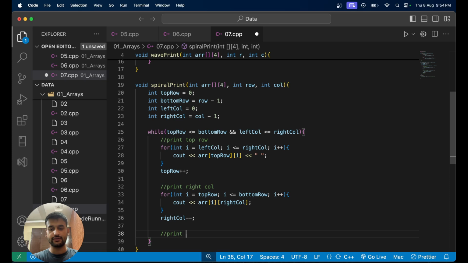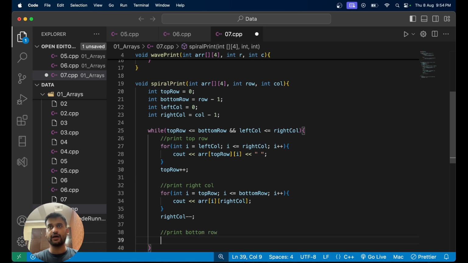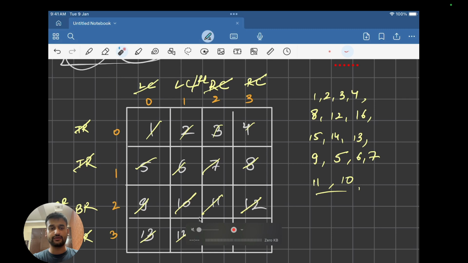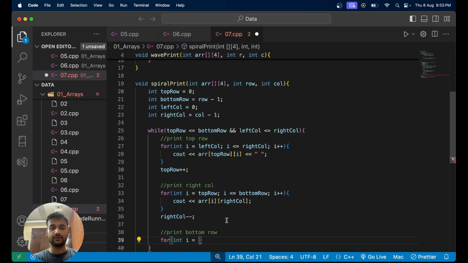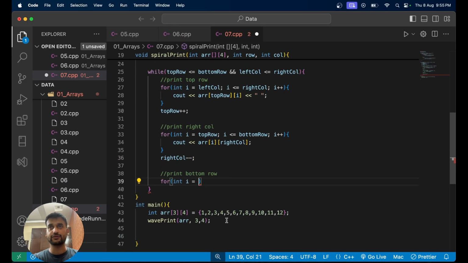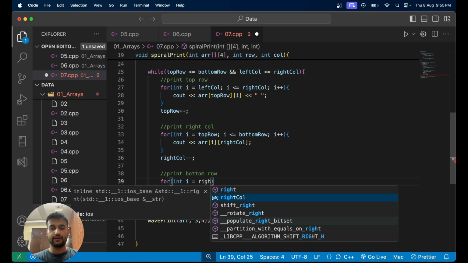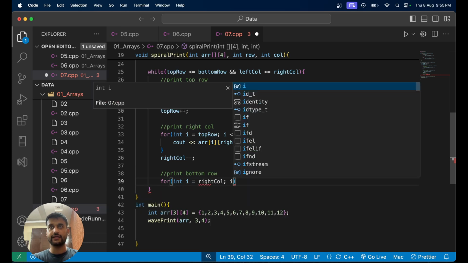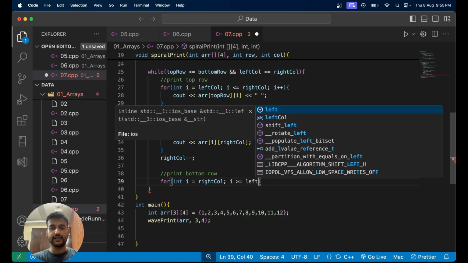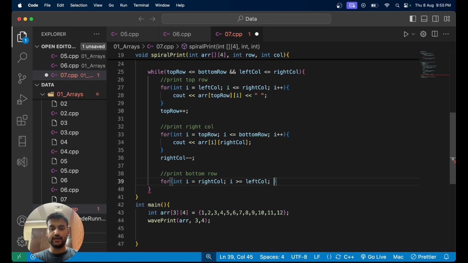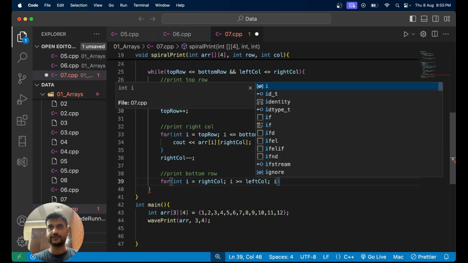Okay, so after this we will be printing the bottom row. So print bottom row. So over here what I'll do is for int i equals to, so bottom row will start printing from the right column, and it will go till greater than left column, right? So over here I will start i equals to my right col, and i should be greater than equal to left col, and here I will be doing minus minus, right?